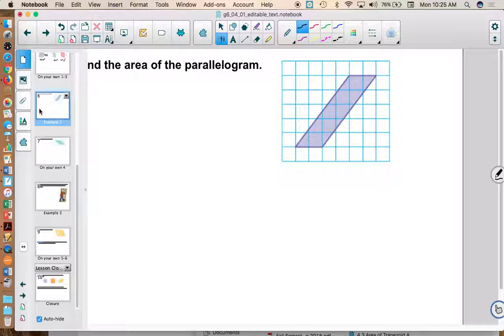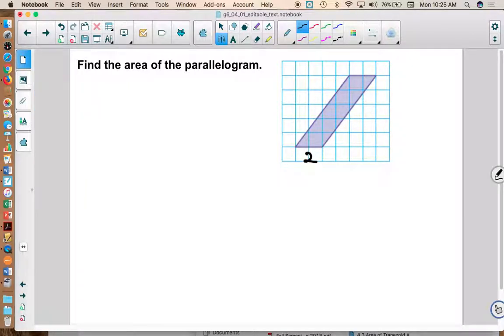Okay. Now, what if it wants to know the area of this parallelogram? It doesn't give us measurements, so we're going to have to find that ourselves, aren't we? So, what is the base of this parallelogram that we're looking at? What's its base, Emmy? 2. And it's 2 units because I don't know what the measurements are, do I? Okay, what's the height of that parallelogram? Kaylee? 5. Kaylee says this is 5, so I'm actually looking at my height right there. 1, 2, 3, 4, I agree. So I've got 5 units.